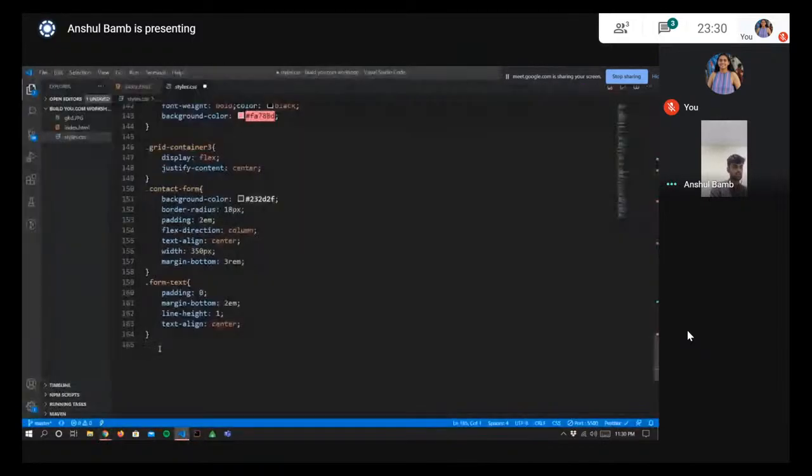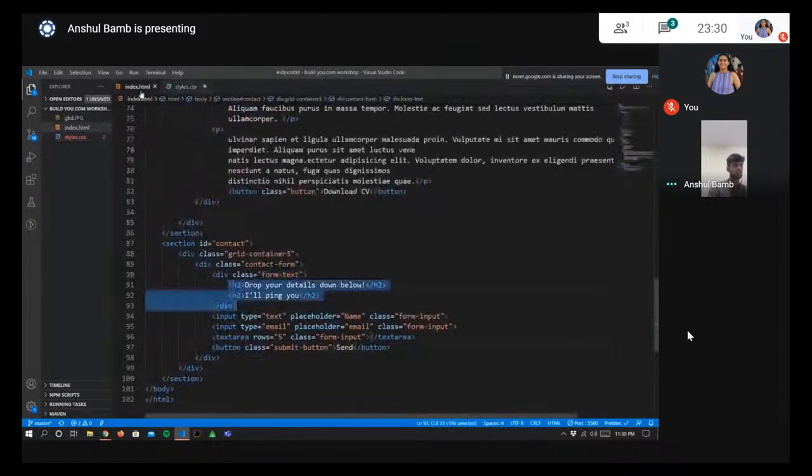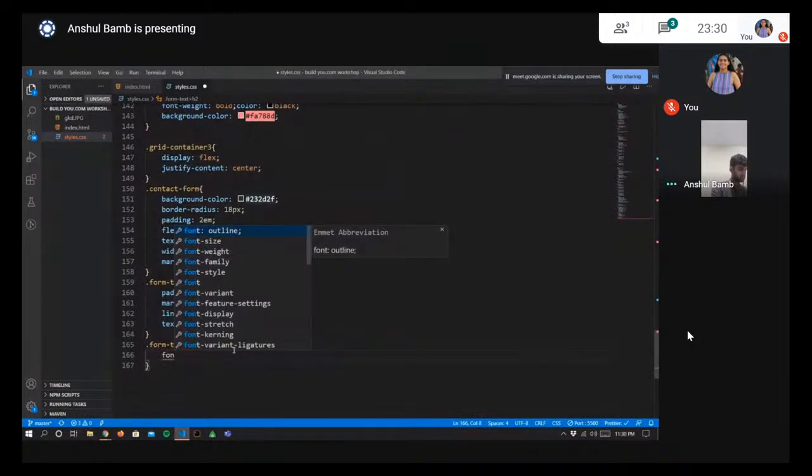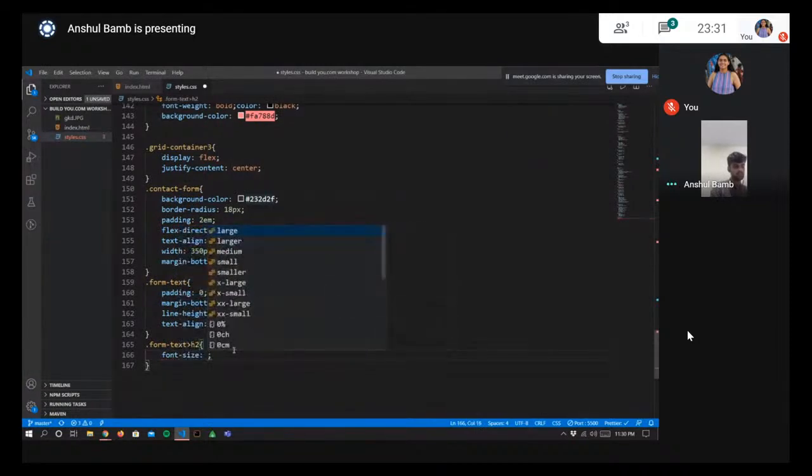So let's just select the form text, and inside the form text we have our H2 tags. So let's just select them and have the font size as maybe 0.5 rem.